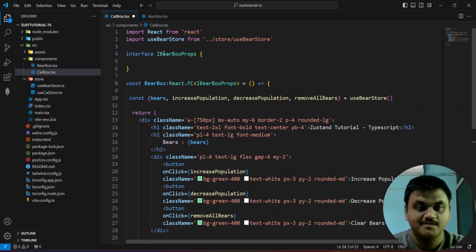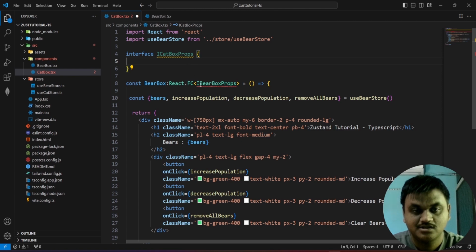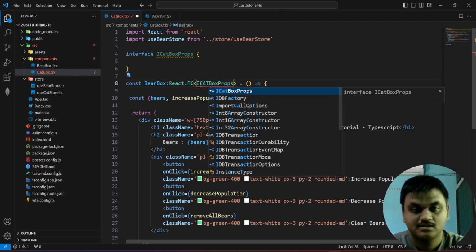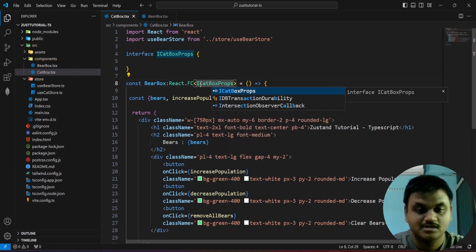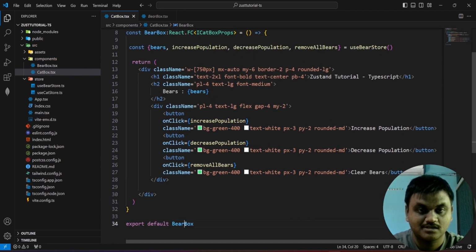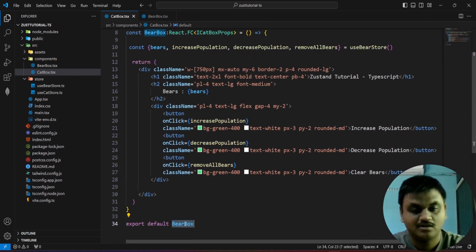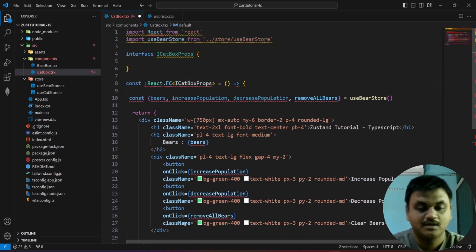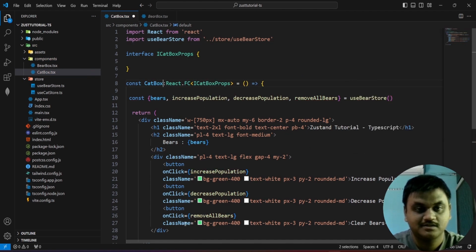Change the names instead of this: CatBox here, also change. While exporting also change the name, like Ctrl D, CatBox. Remove this one.